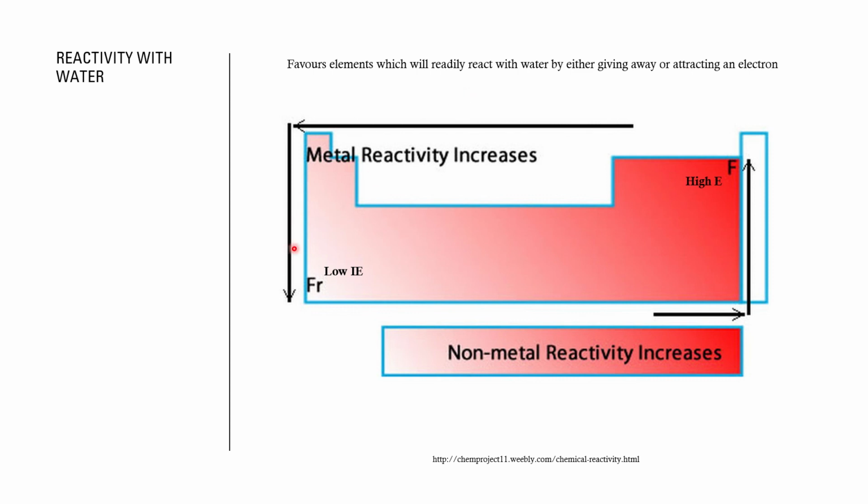So what you'll see is that for metals, really reactive metals have low ionization energies, ones like these. And for non-metals, what we have are really high electronegativities, things that can pull electrons in really easily. Both of these kinds of elements are very reactive with water. And again, noble gases don't do a lot of reacting because they have full orbitals. And as well, our transition metals that exist in the D block in the middle have a similar concept, where they don't really behave particularly differently to each other.